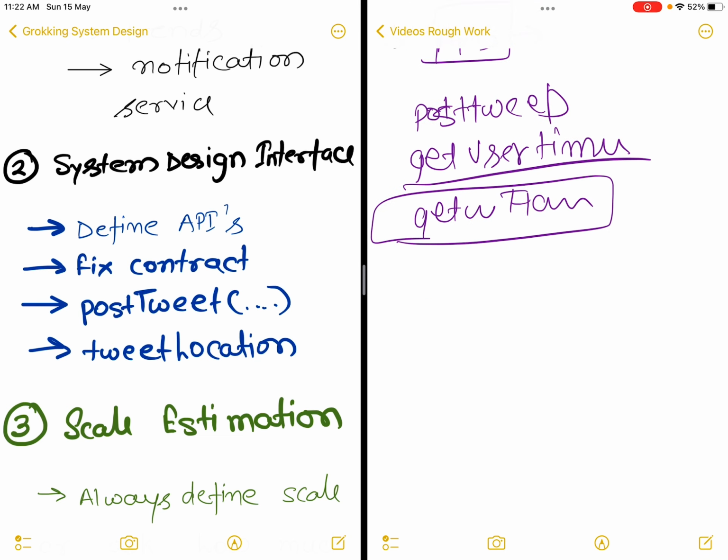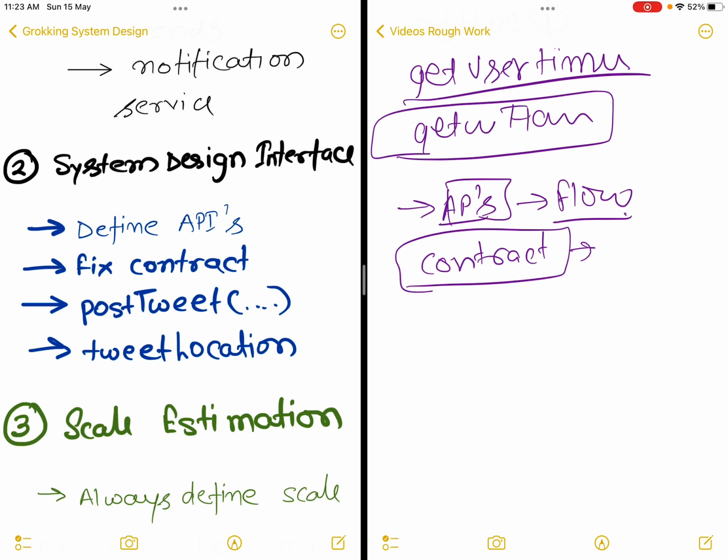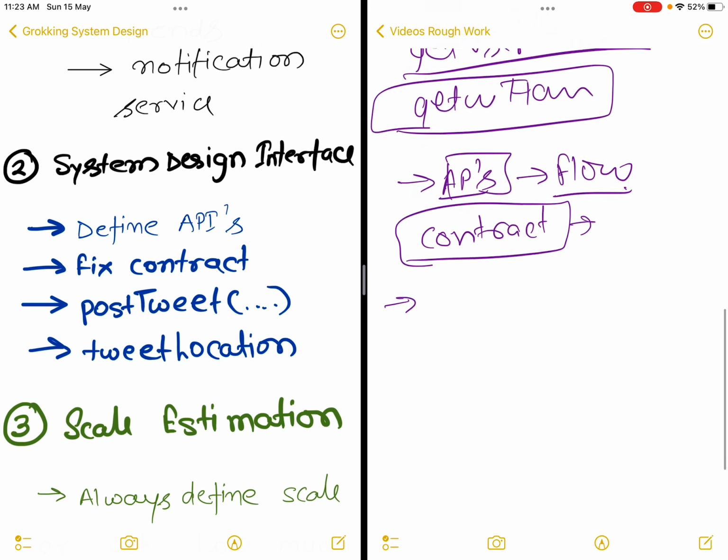Once the APIs are defined, this will fix the flow, and it will also fix the contract, what all the things you will be looking for. If the interviewer wants to modify certain things, they will interrupt you and try to change them. So it will keep moving in one direction where you can move ahead and showcase all the things you know. It's never about implementing everything perfectly and having things working. The interviewer always wants to know how much knowledge you have about these design interviews.